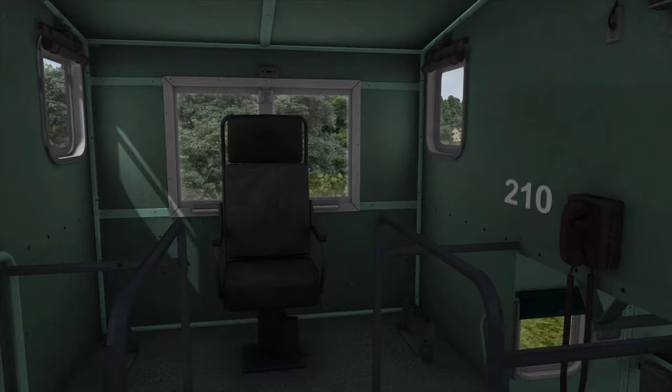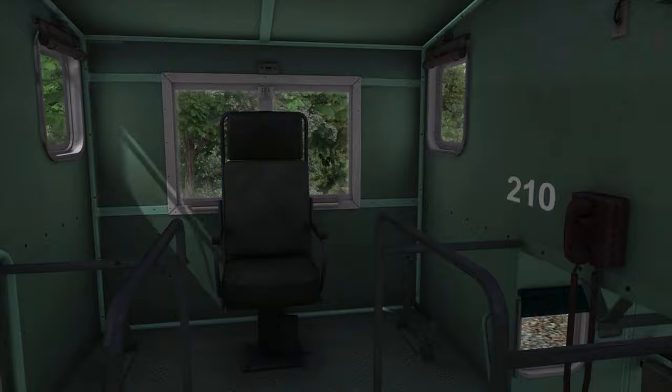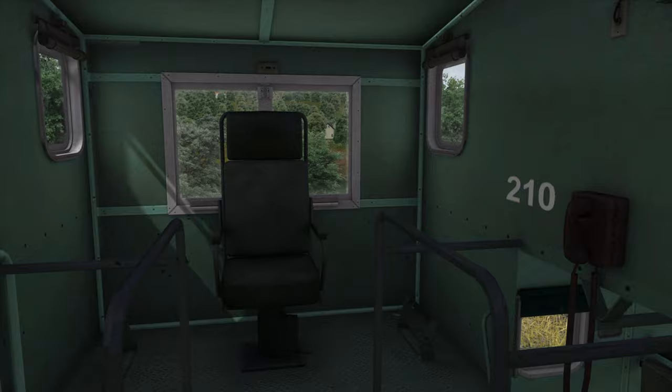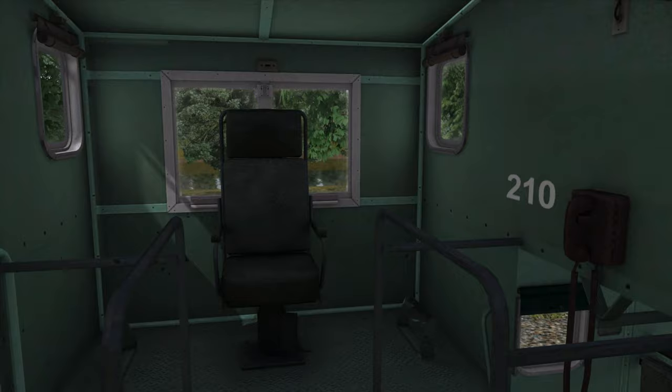We're once again in a generic caboose, and you can see from the phone and the speaker that it's not really accurate for the 40s or 50s, but it's good enough as a substitute. Monongahela cabooses were originally red in color, but in the 80s and 90s, they were repainted into a much more colorful teal. In 1976, caboose number 64 was painted red, white, and blue for the country's bicentennial celebration.